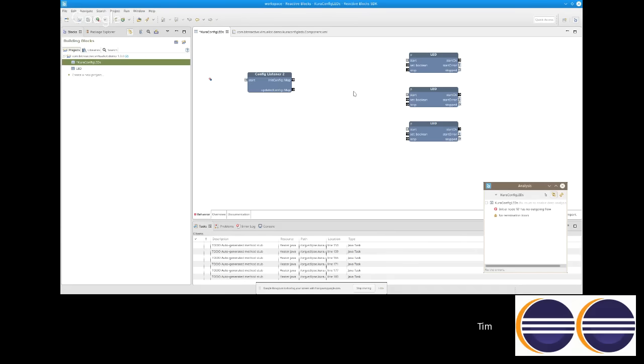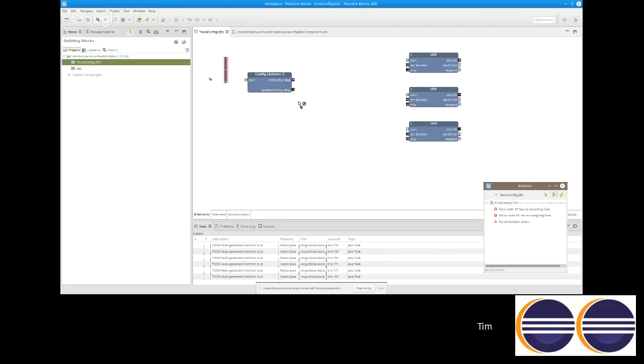Now we have all the essentials for the application in our environment. Now we need to wire it together. You can see we need to start the config listener. We need to start the LEDs. So we do that together at the same time. In order to branch out, I will create a fork here. Similar to the pins, you can use R to rotate the fork depending on your layout needs.